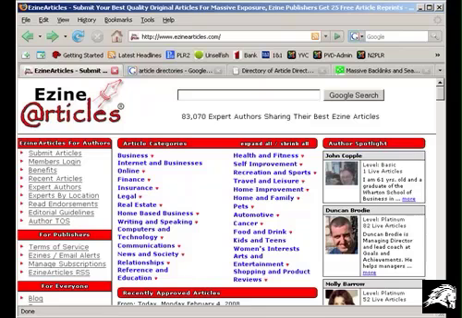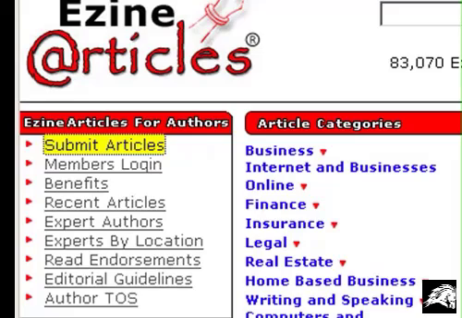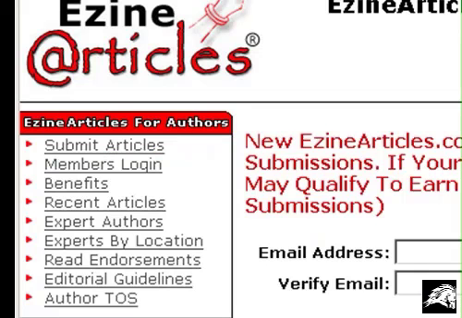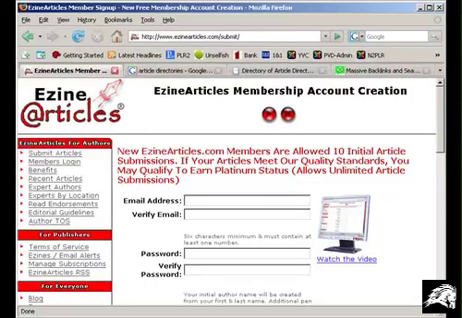Now let's take a look at one of the websites here that I've been featuring quite a bit in this series. It's called eZine Articles. It's one of the more popular article directories on the internet today. And if we go to submit your articles, now of course if you already have an account with them, then you'll just click into the members login section. But here, it's pretty basically the same in most all the directory sites you're going to come to, the information they'll require from you to register.